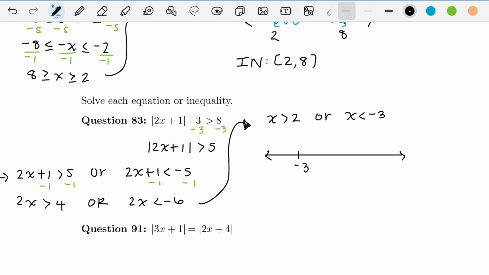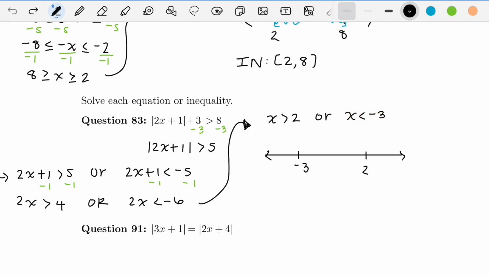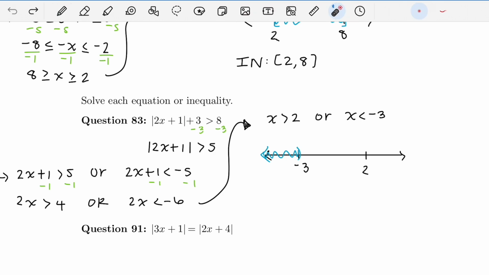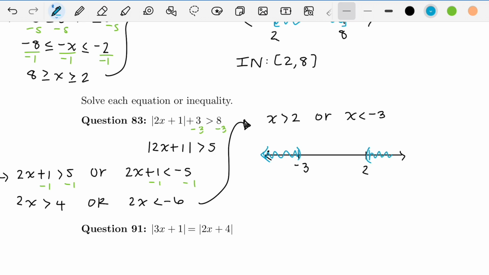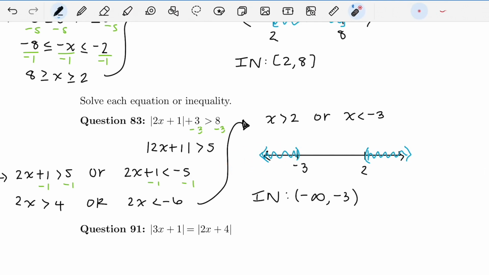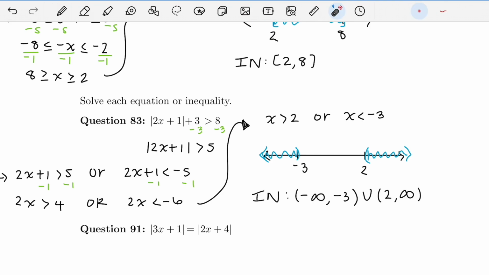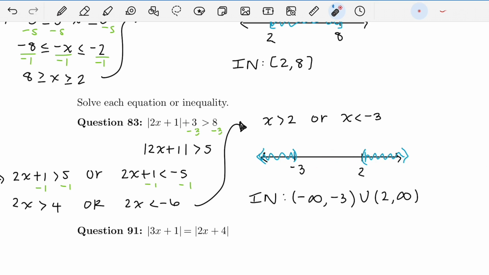So we have negative 3 here and 2 here. So our solution is going to be all x values that are less than negative 3, but not including that guy. So we're going to put a parenthesis here. And our solutions are going to go to negative infinity. Then we also have solutions that are going to be greater than 2, but not including that guy. So we're going to put a parenthesis here. And our solutions are going to be all numbers greater than that, so going to positive infinity. And then in interval notation, this is going to be from negative infinity up to negative 3. Those are all of our solutions here. And then union from 2 to infinity. All of these guys here, and then not including everything in between.